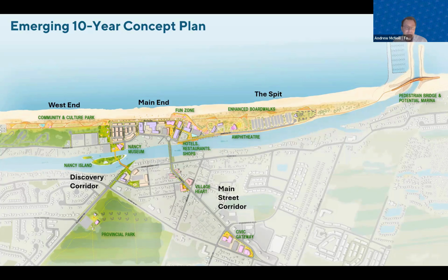Our short-term accommodation program just rolled out recently. The interesting thing about that, if you've followed what has happened in Collingwood, is that when you get into tourist destinations like Wasaga and Collingwood, a lot of investors will buy up units with the intention of renting to tourists because they can charge a lot of money for people to stay for one week, a couple of days, two weeks, etc. Far more than the average resident can afford to pay for a unit.